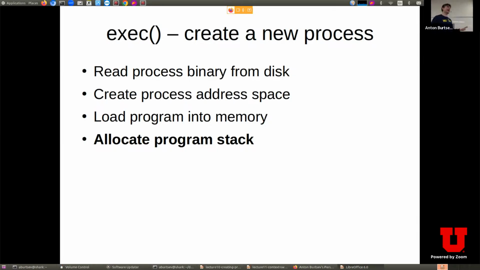So we said, okay, we are doing the exec system call. We created the new address space. Remember, exec replaces the address space of a process with a new binary, and it starts executing this binary from the entry point, right? So we allocated the kernel part of the address space, because we want to have the kernel mapped in the address space as we're preparing the new address space for the new process. We allocated the user part of the address space as well, right?